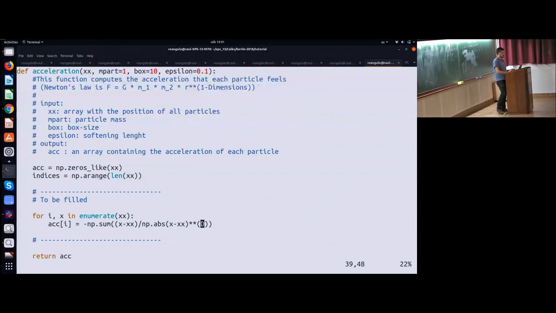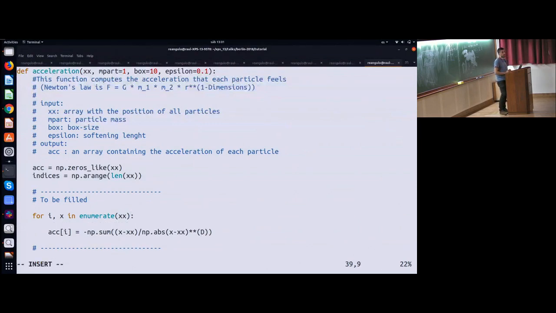So there are a few things here that are not quite correct though. The first thing, we need to account for periodic boundary conditions, right? Because you can imagine that if you have a particle at the extreme, at the edge, for instance, this is your domain, and now you have another particle here, right?